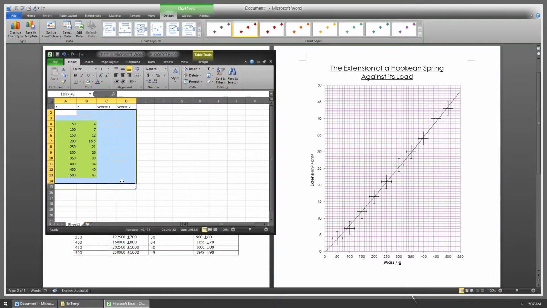Now just for clarity, I'll highlight this in yellow because this is all of our data points. Everything around it, all of this space, and all of this space, is not our actual data points. So these have already been selected and these are our data points, and we can work around it as much as we like. So now we need to do the lines of worst fit.